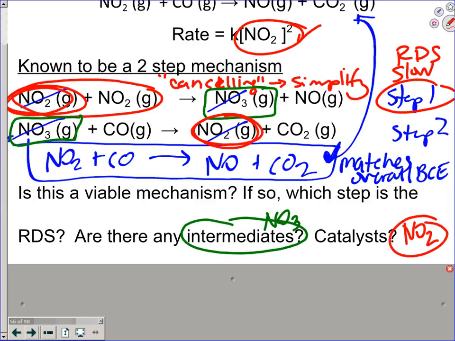Question, Darcy? Is it possible to have more than one intermediate? Yes, especially if you have a series of steps. All right, we're going to do another example quickly. Would the rate law of the rate determining step change the coefficient? Yes. If there were a 1 and a 2, that would be overall third order, so that would have to be third order after. Do you have multiple step reactions but no intermediates? Probably not, because something has to feed the next step.